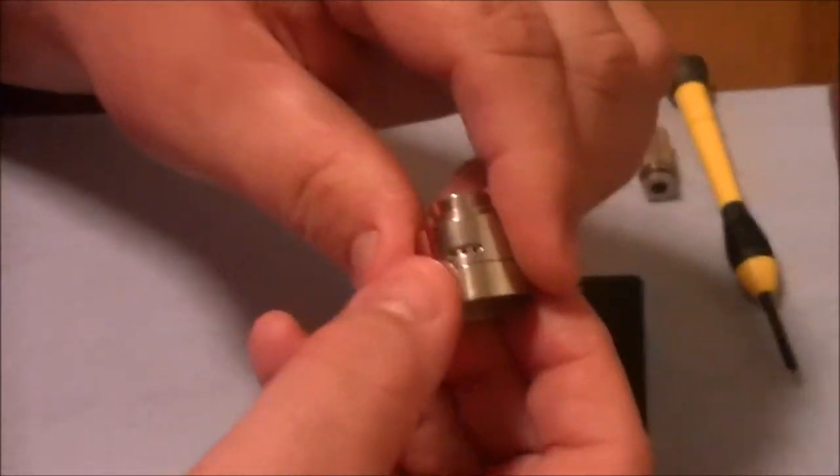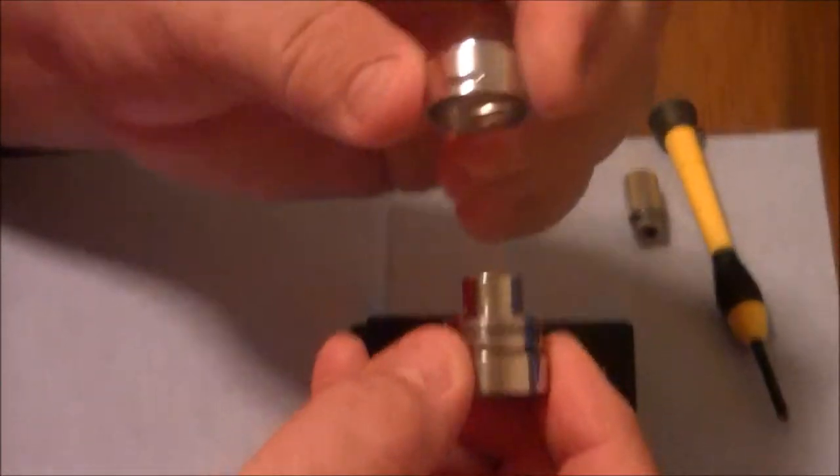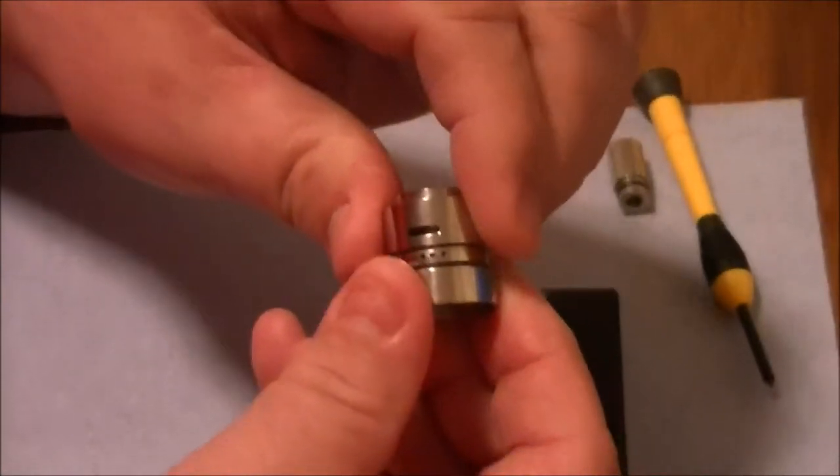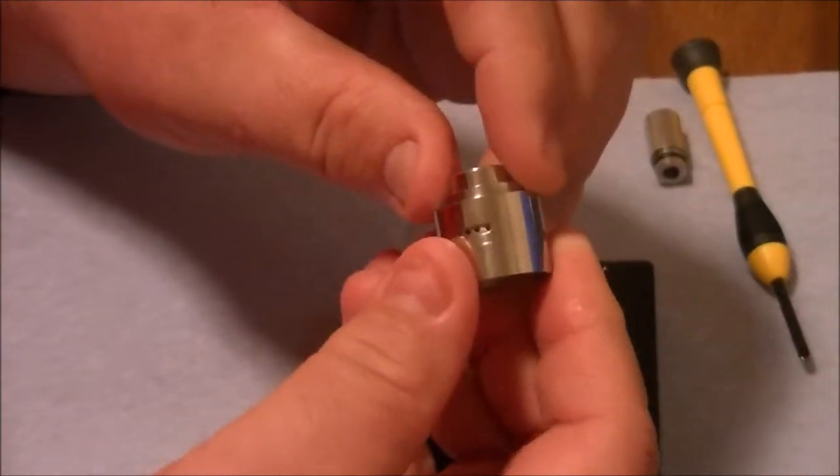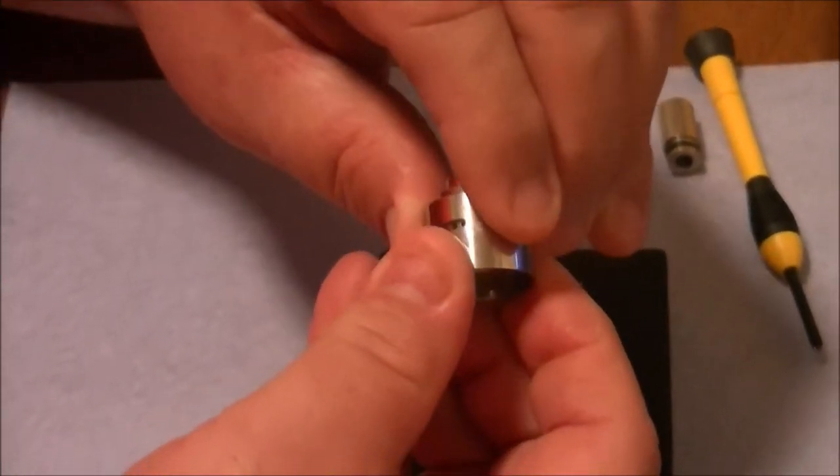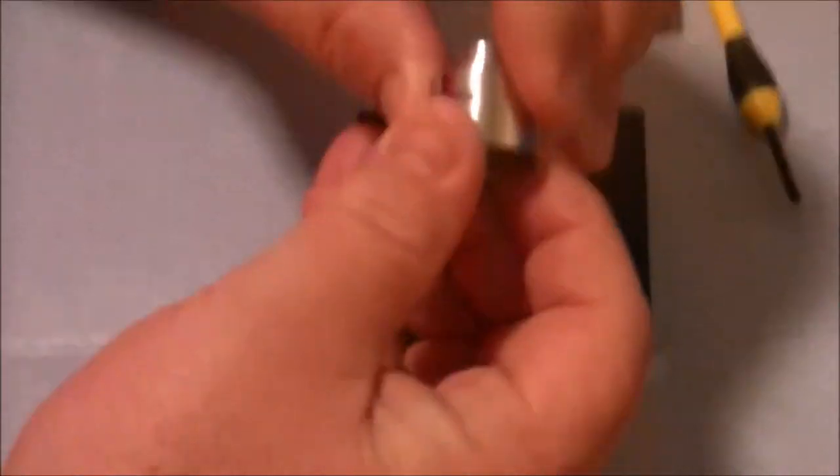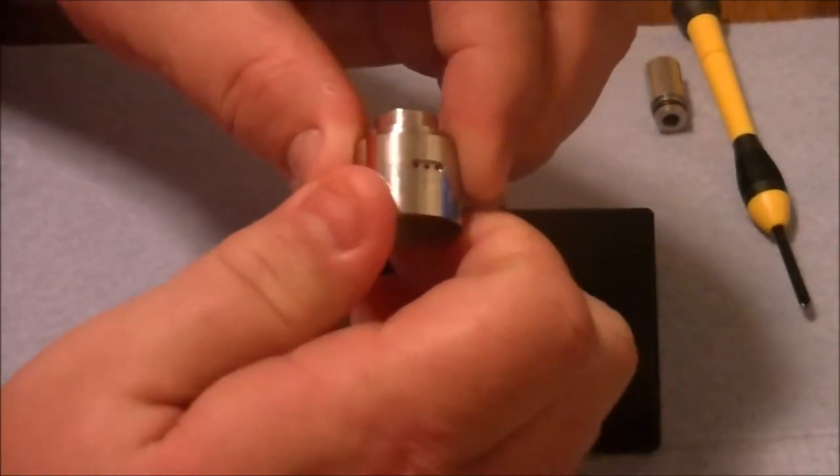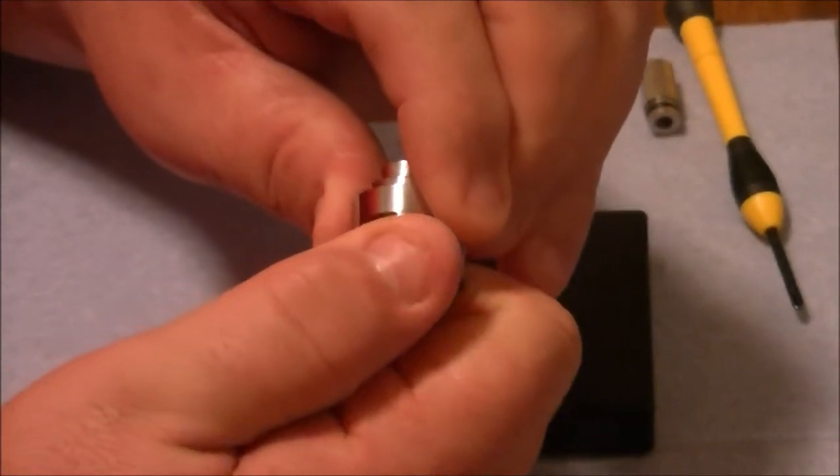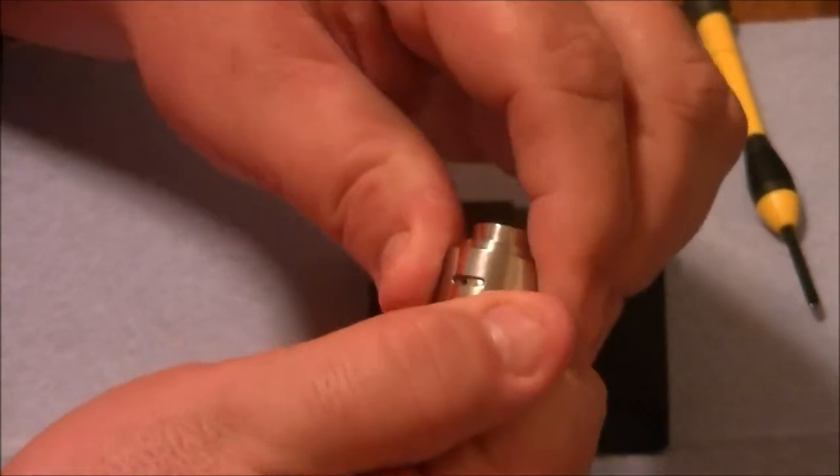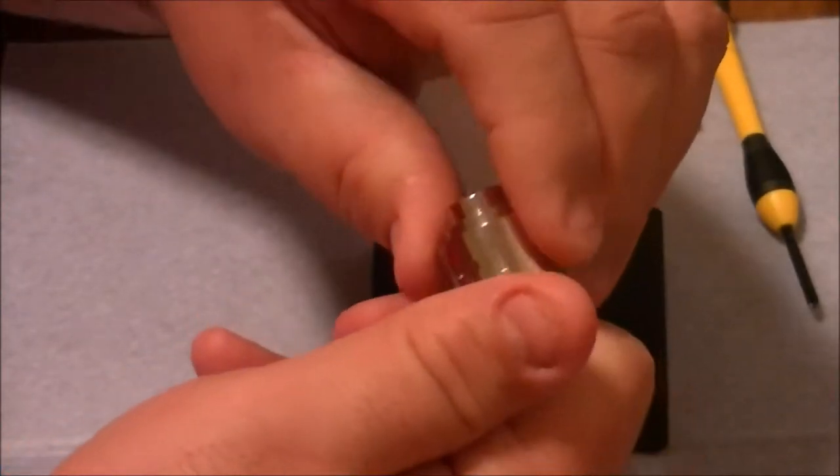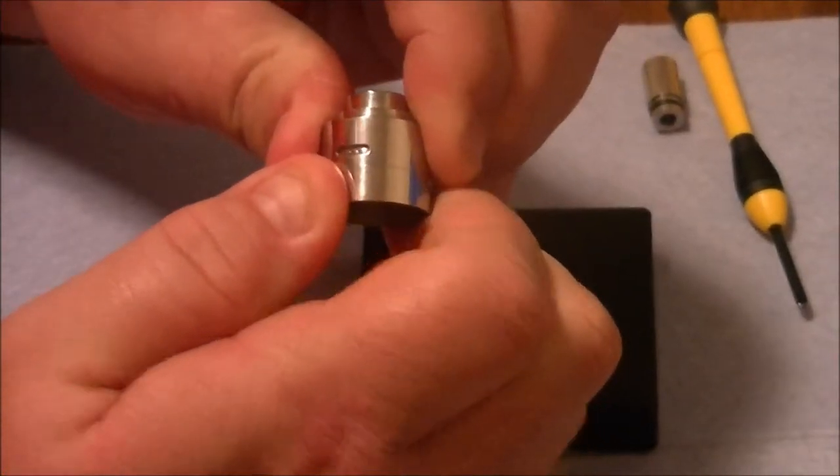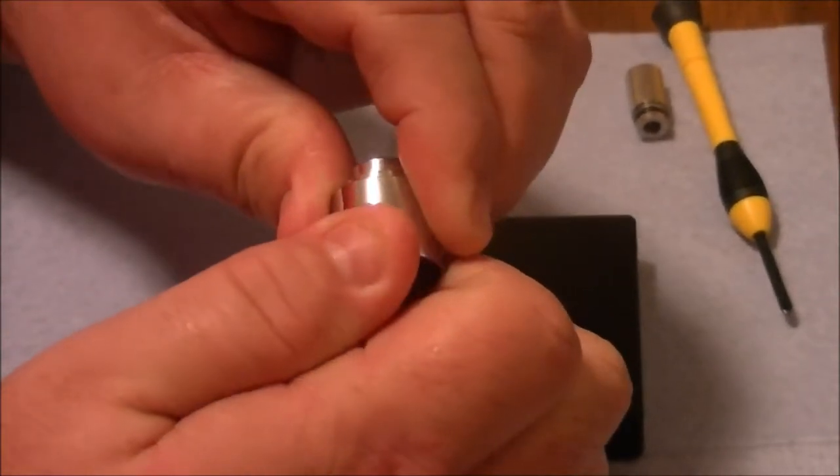You can either take the airflow ring off for maximum airflow. This is a dual coil airflow that gives you the ability to adjust from one, two, and three airflow holes, maximizing your airflow on either side. Or you've got a single coil build airflow which allows for one airflow hole and the other side is blocked off. We'll turn this back to dual coil because we are going to do a dual coil build today.